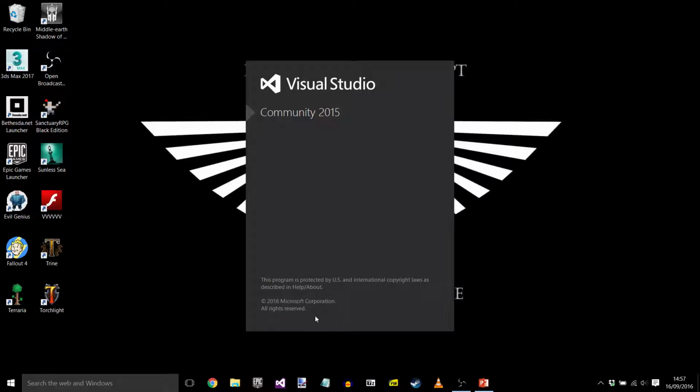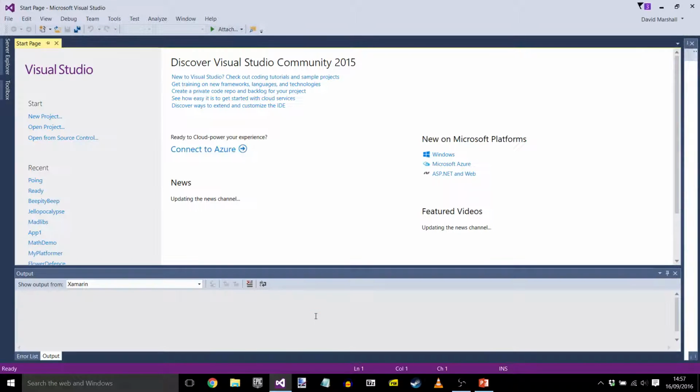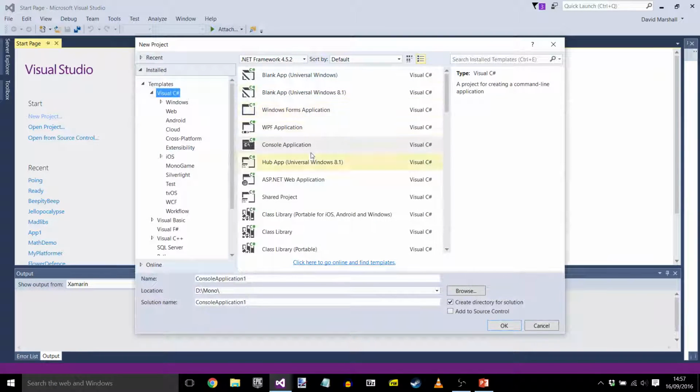So I'm going to load up Visual Studio and create a new project. Just before we get to the graphics and gameplay, I'm going to introduce you to the idea of a game loop. So I'm going to start a new project. It's still going to be a console for now, but don't worry about that. We're going to switch away from that very shortly. So this is an example of game loop. So I'm going to call the solution game loop as well.